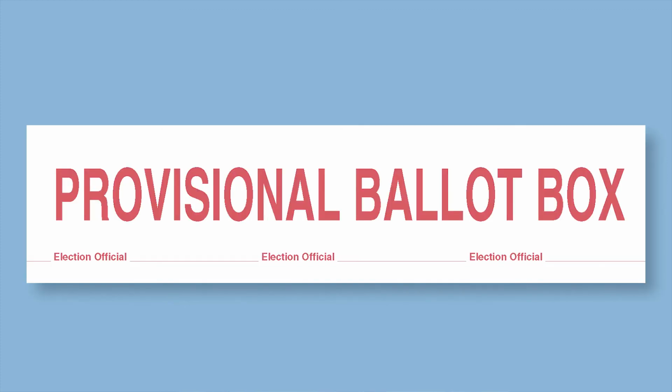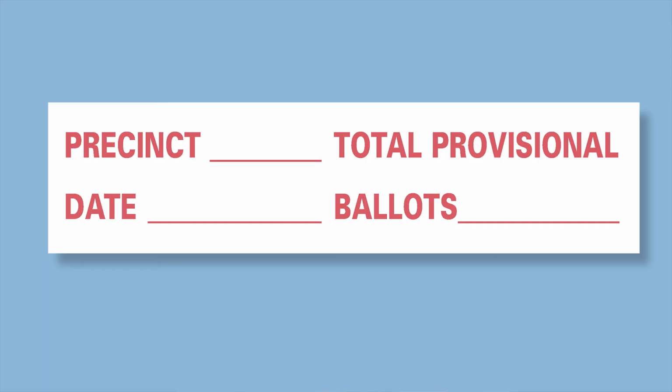When sealing these boxes, we've made a change. The record of elections box will be sealed with a white label with black print. It'll be marked record of elections, and the provisional box is to be sealed with a white label with red print. This says provisional ballot. Also at closing, there is a seal to seal the insertion flap, the slot at the end of your provisional box. If you have 0 provisional ballots, there are items that still must be returned.